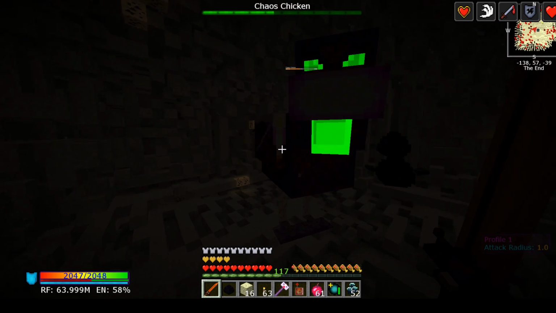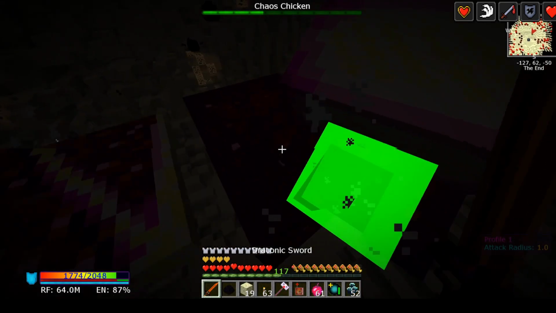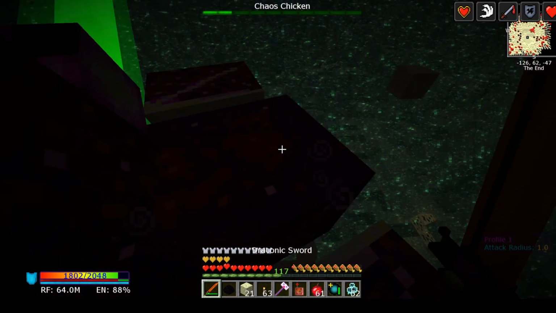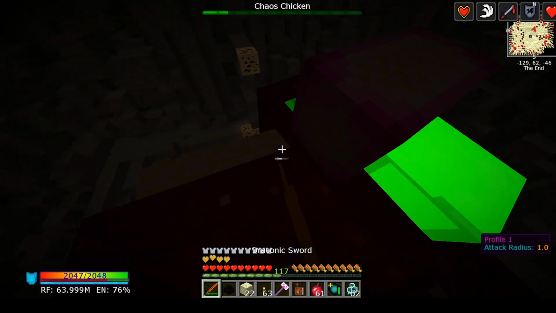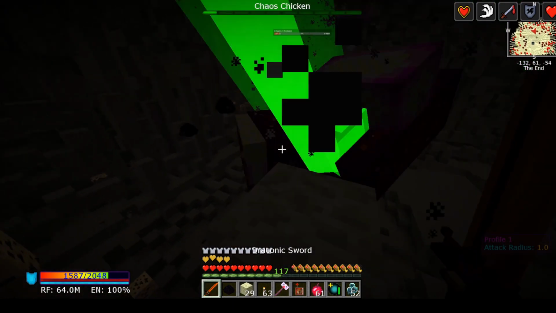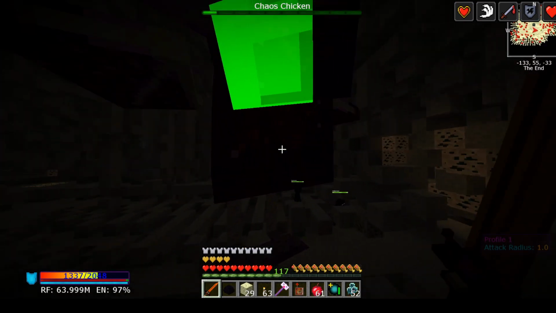Ow. That hurt. Come on, big fella. You can do it. Come on, he's nearly done. Our arm is holding up. He's put his shield back up. Go away, shield. Come on, Draconic for the win. Come on. Get in there.